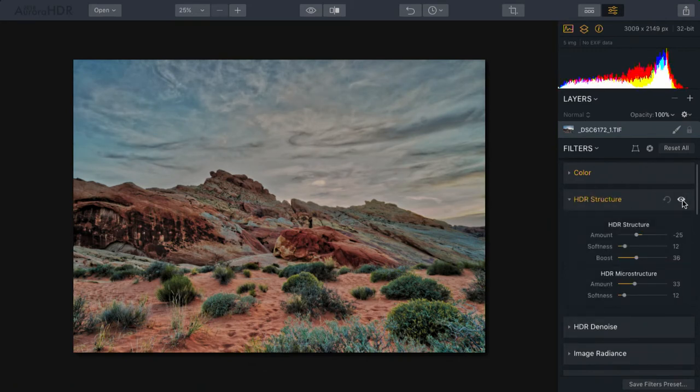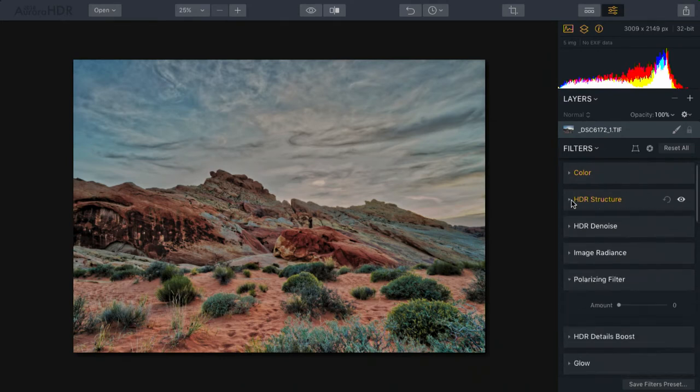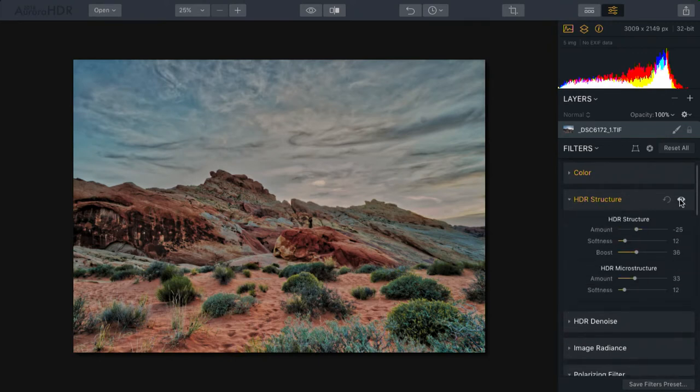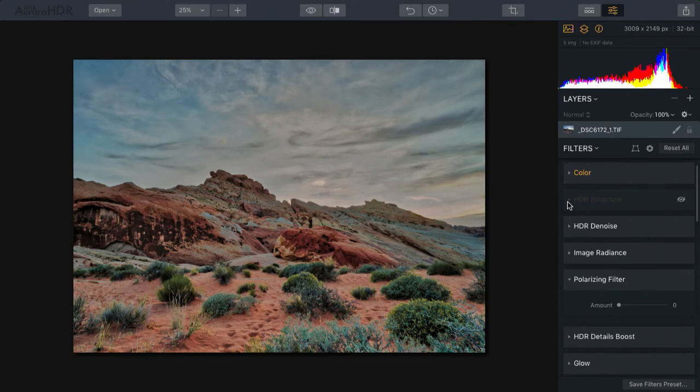One of the things that I'd suggest is consider controlling this a little bit more. Rather than actually putting this here on the base layer, I'm going to turn it off for now, and I'll reserve that HDR structure for an adjustment layer, a technique we'll talk about later. You can add another adjustment layer to the entire image, and then add separate effects. The benefits of that adjustment layer is that you can paint away or mask certain parts of the image.